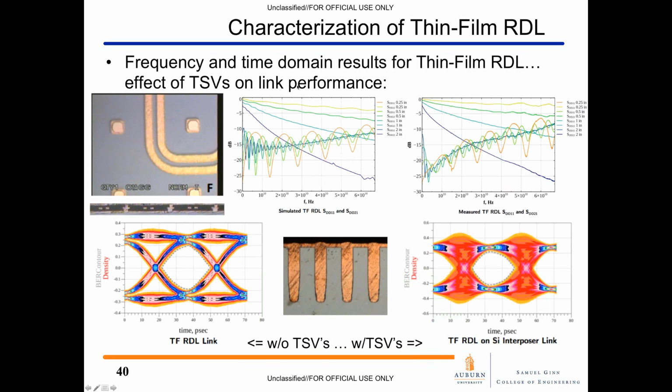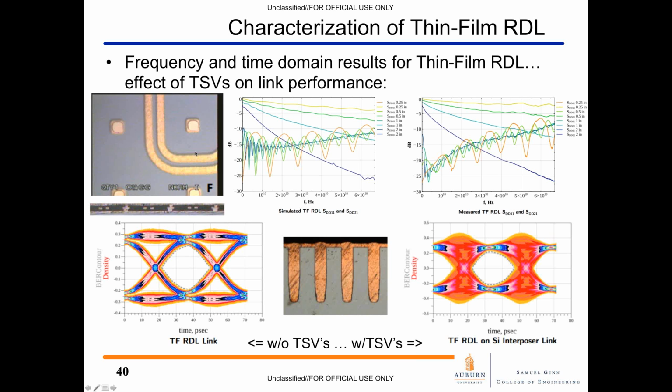As an example, this may look familiar. Charles showed this a little bit earlier. This was the thin film redistribution layers that we've worked on for the past couple of years. And this is a differential system, so you'll see the two lines here, and it's stripline. Here's another cross section that shows the two signal traces sandwiched in between two ground planes with the nice even symmetric dielectric, which is important to maintain the characteristic impedance of these lines.